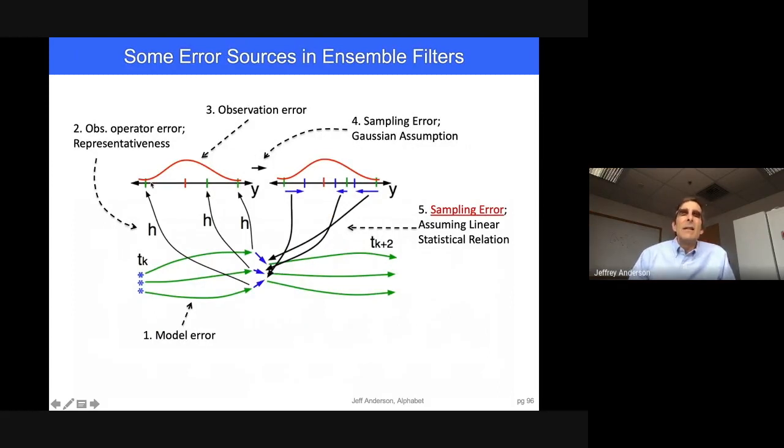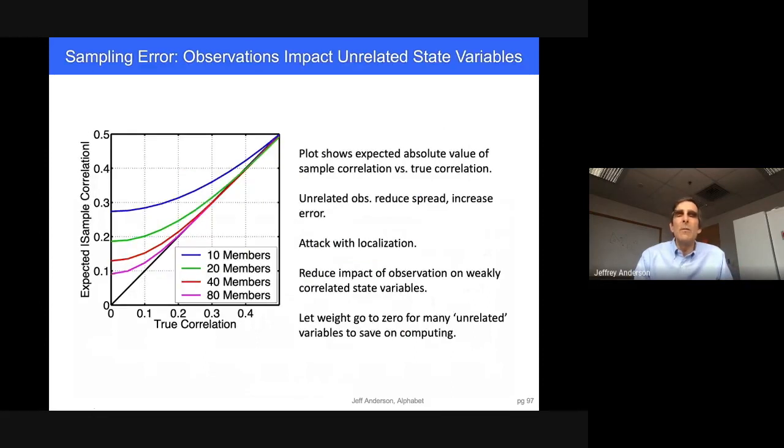If I go back to that idealization, there's all kinds of assumptions that we're violating here. One of those assumptions is that we're using, in this case, 20 ensemble members to estimate the covariance to do the regression when we use the observation to impact state variables. And it turns out that that is the first order error for many, many applications. And so we're going to have to find a way to solve that problem. And this is where we transfer from pure algorithm to that fuzzy ground between art form and algorithm. So we're going to put some heuristic modifications in here to make this thing work.